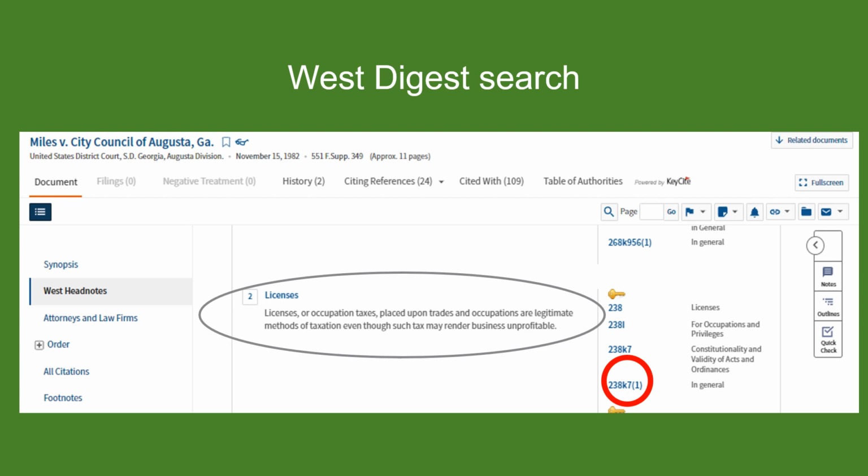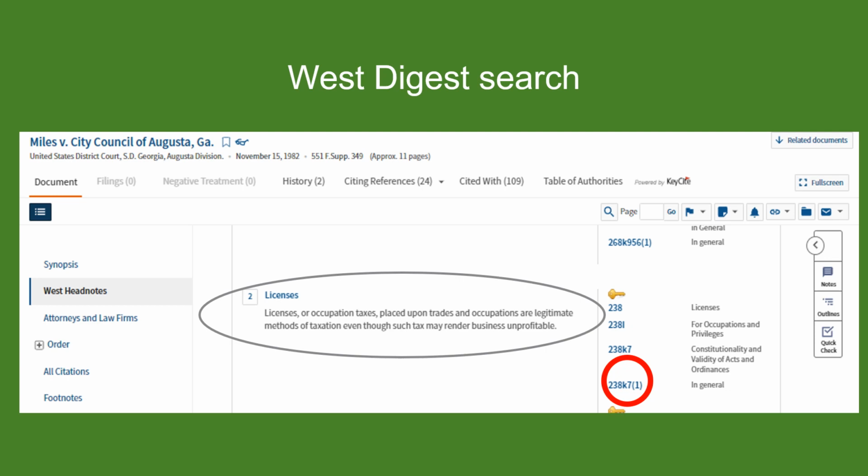But mainly the reason you want to know about these is because they will help you find other cases on the same thing. If you click on that number over to the right, the one that I had circled, what you'll get is a thing that says search in another jurisdiction. And when you do that, if you wanted to find Florida cases that said this exact same thing, you would.